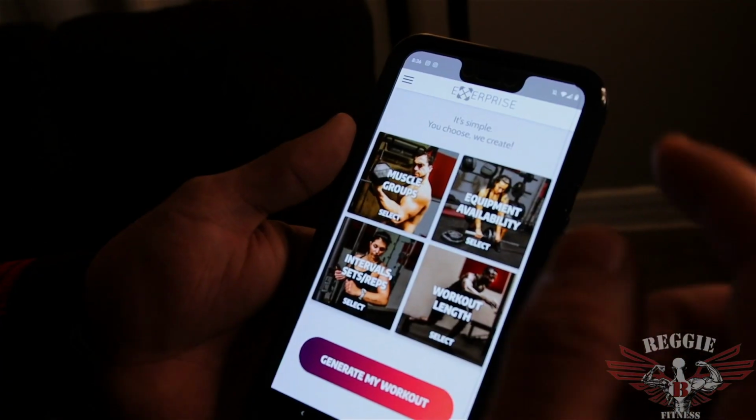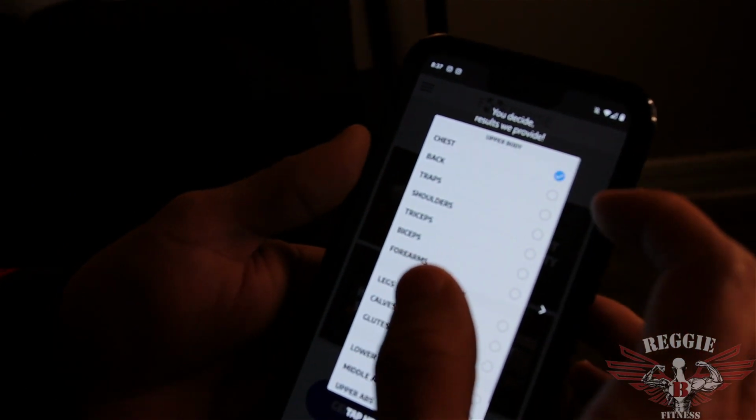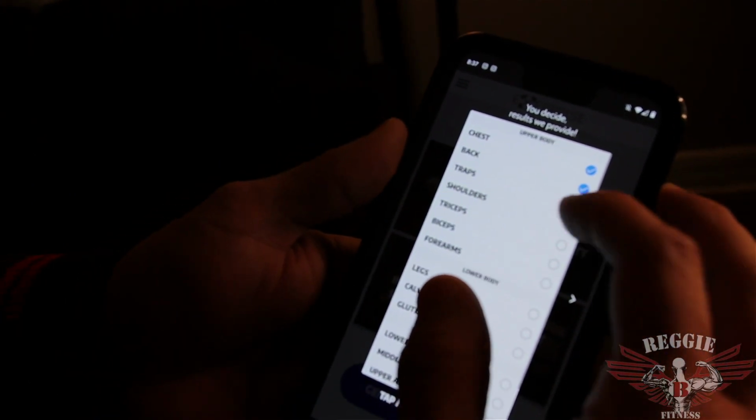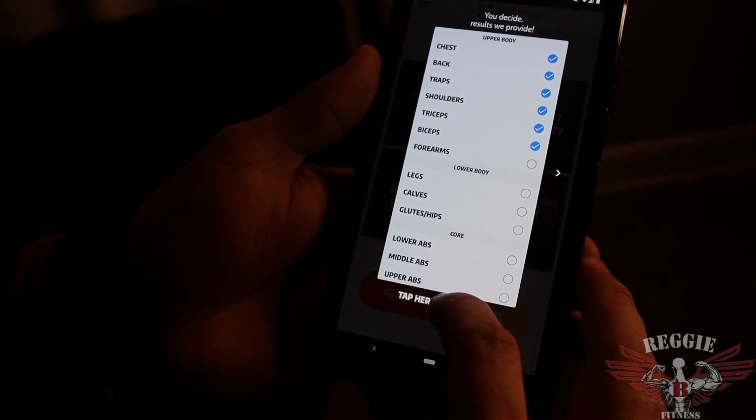It's completely free and it's easy to use, for example. So this is inside the app. All you have to do is press the muscle group. And today we're gonna focus on chest, back, traps, shoulders, triceps, and biceps. After you do that, all you gotta do is press done.